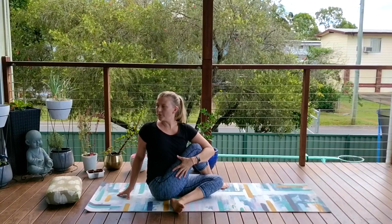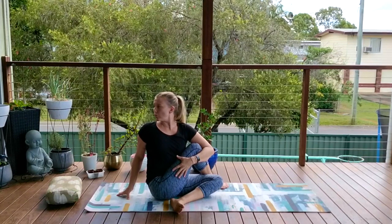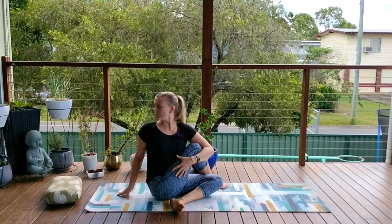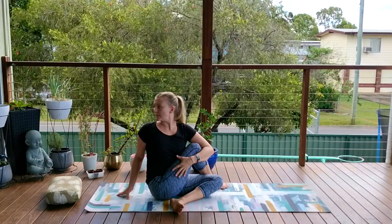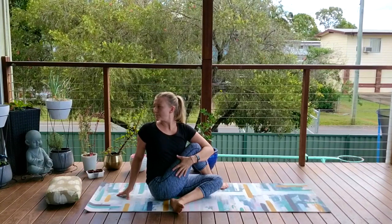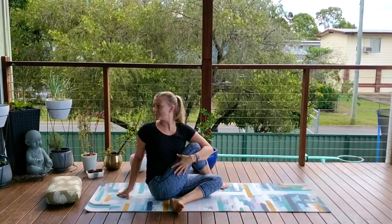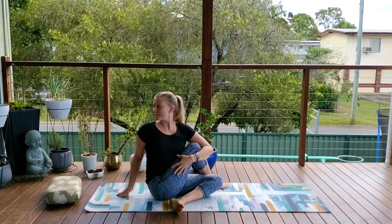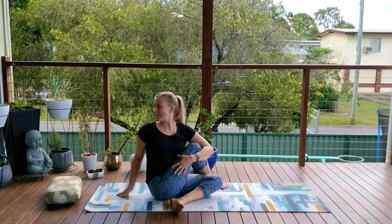And when you feel as though you've come into your Ardha Matseyendrasana rotation as much as you can, then turn the gaze to look all the way over that right shoulder. Continue to draw the breath down into the base of the lungs. Continue to lift up through the crown of the head. One more inhalation.